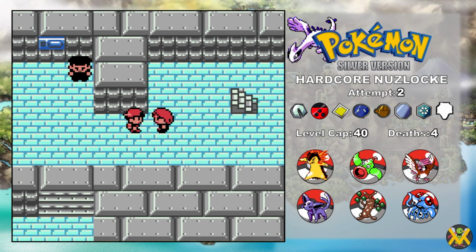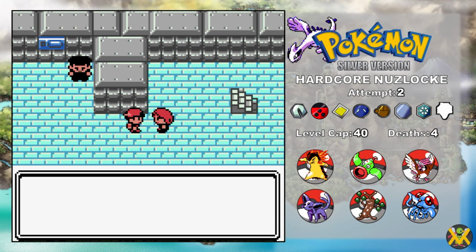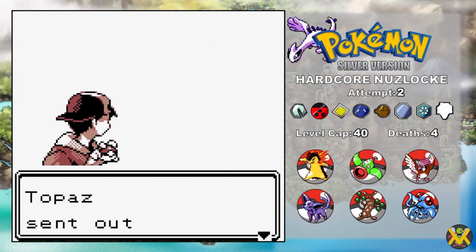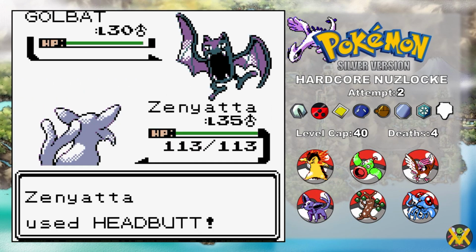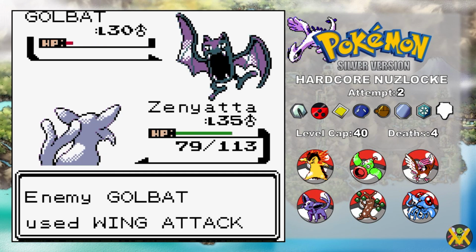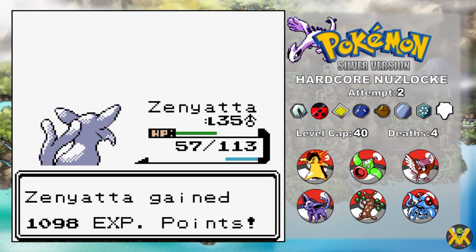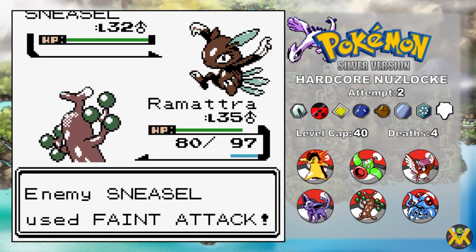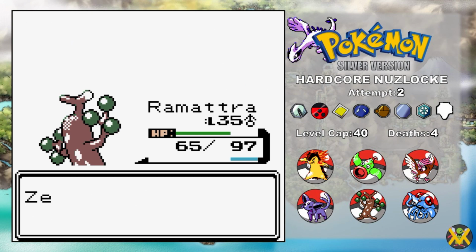We head down to the underground, and instead of helping me take out this terrorist organisation which he also hates, Topaz attempts to stop us with another battle. He leads with Golbat, and we send out Zenyatta, who doesn't know any psychic moves yet, so has to rely on Headbutt and Shadow Ball. Next out is Sneasel, so we swap to Ramatra as he hits a couple of feint attacks, as we take him down with Rock Slide.